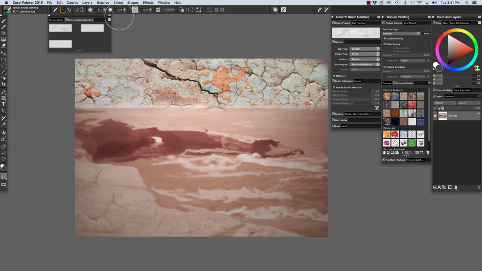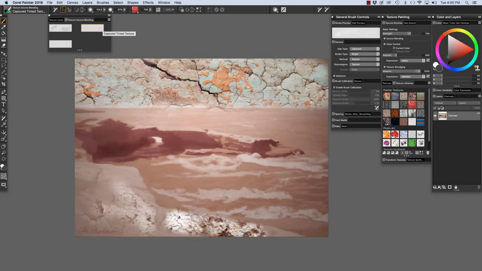You see texture source blending is chosen, and the soft luminance variant is chosen. Now, up here, the opacity is set to 100%, and I have a texture here that is the rough texture. So we're going to see 100% of this, and it's painting with method of texture, subcategory of texture luminance. So I'm just going to lower the opacity down to under 10%, and you see we get a more subtle look with the soft luminance.